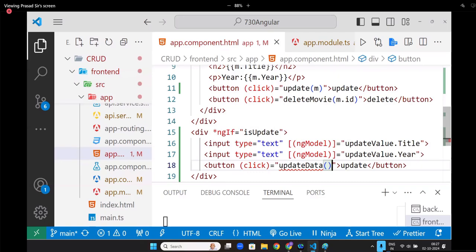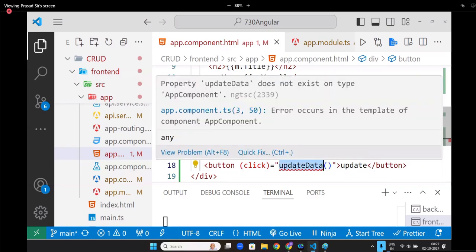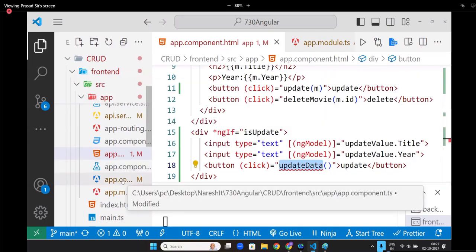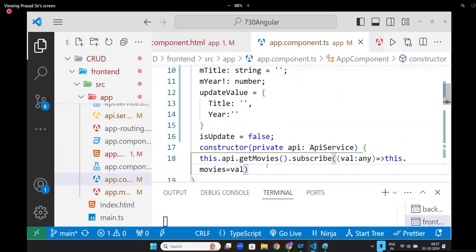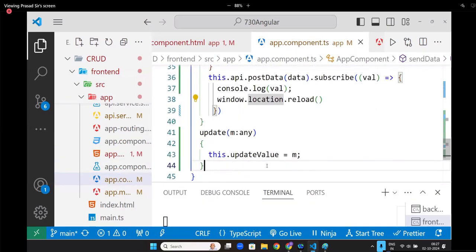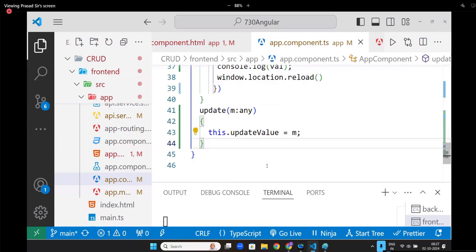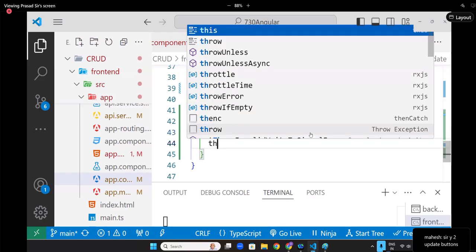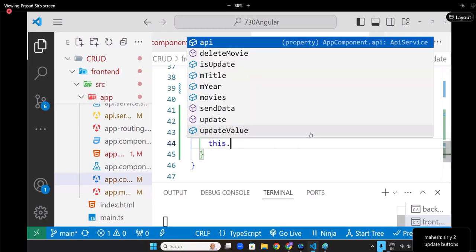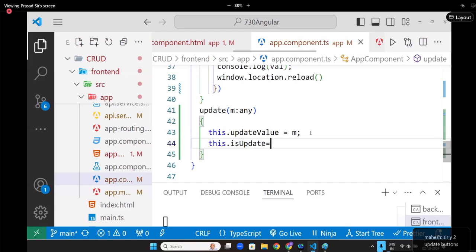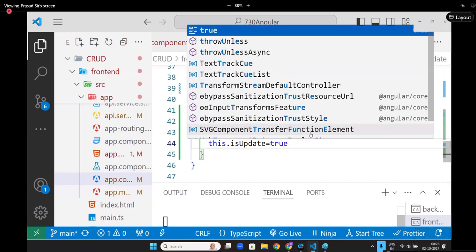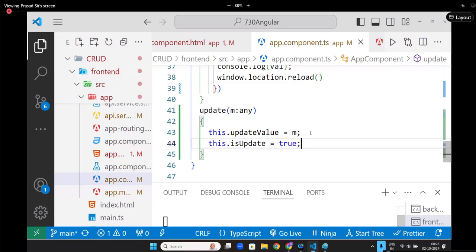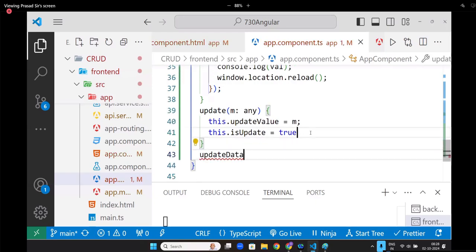Now let's write this function, and inside this function I will send it to the API. Okay, now go here. Update is different. Update I used. The moment they click on it, two things will happen. One is update value will happen. Another one is this dot isUpdate will become true. Automatically the form will appear. Inside the form you will write the data. Then automatically the data will change in one object. And then you will click on the button. Once you click on the button, you will call one function like this.